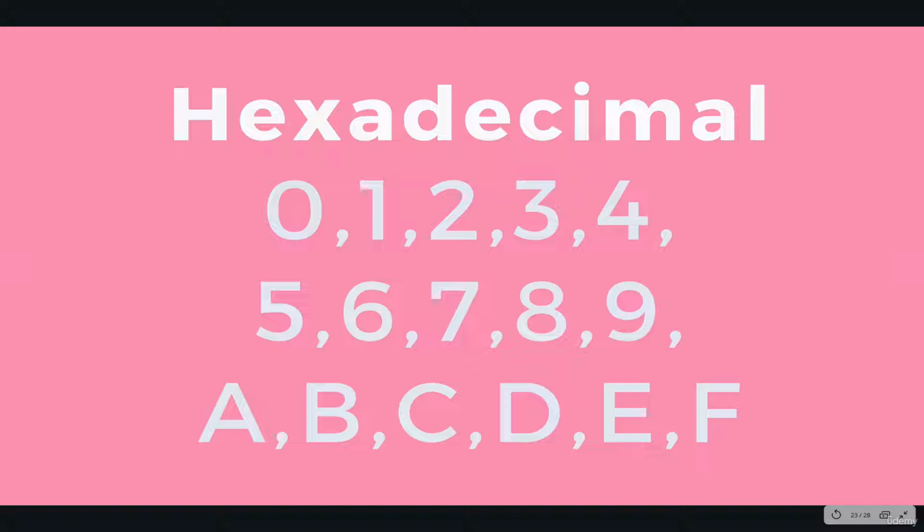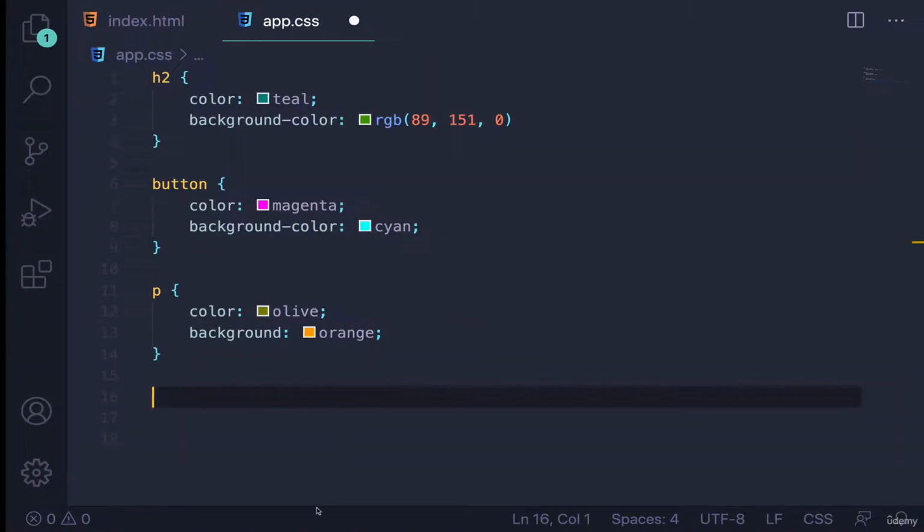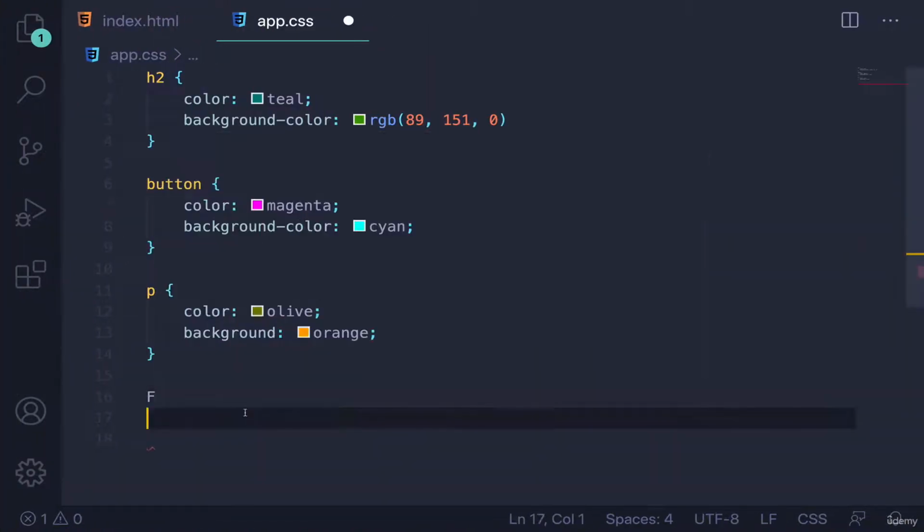And because we run out of numerals, Arabic numerals, I think is the right term, 0 through 9, we then use letters: A, B, C, D, E, and F. So F here is 15. It represents 15 if it were in decimal, but we're storing it in a single spot using a letter. So the largest single-digit number that we can represent with hexadecimal is just F. F is the same as writing 15 in decimal.